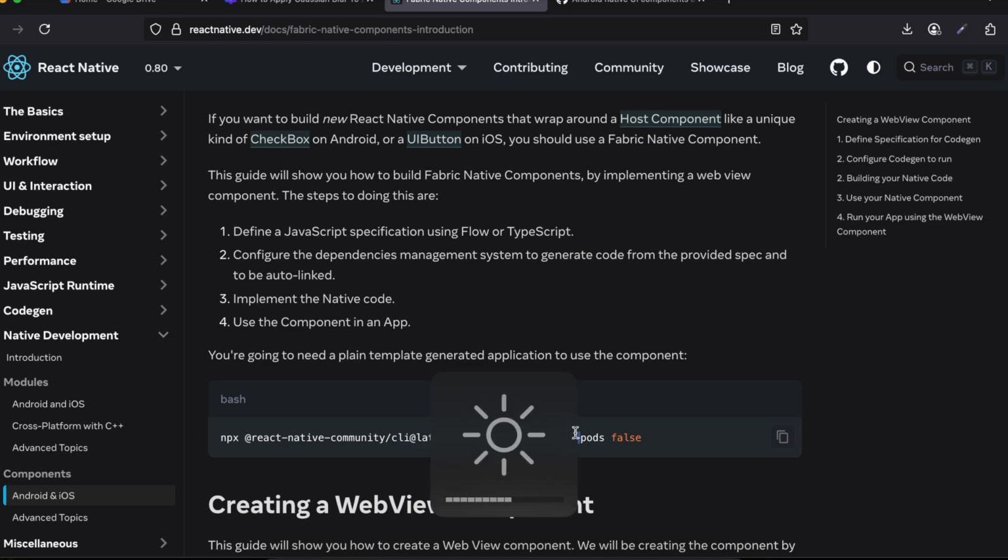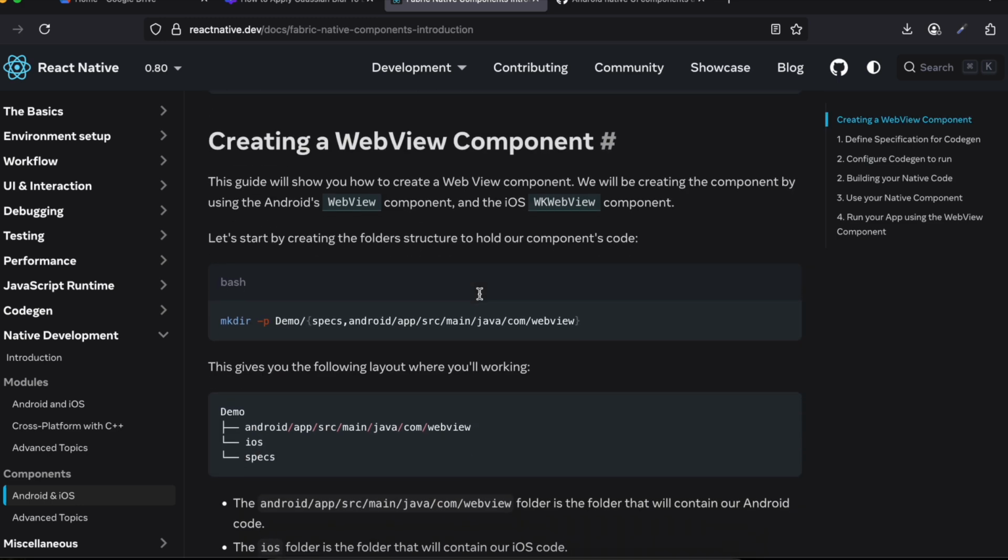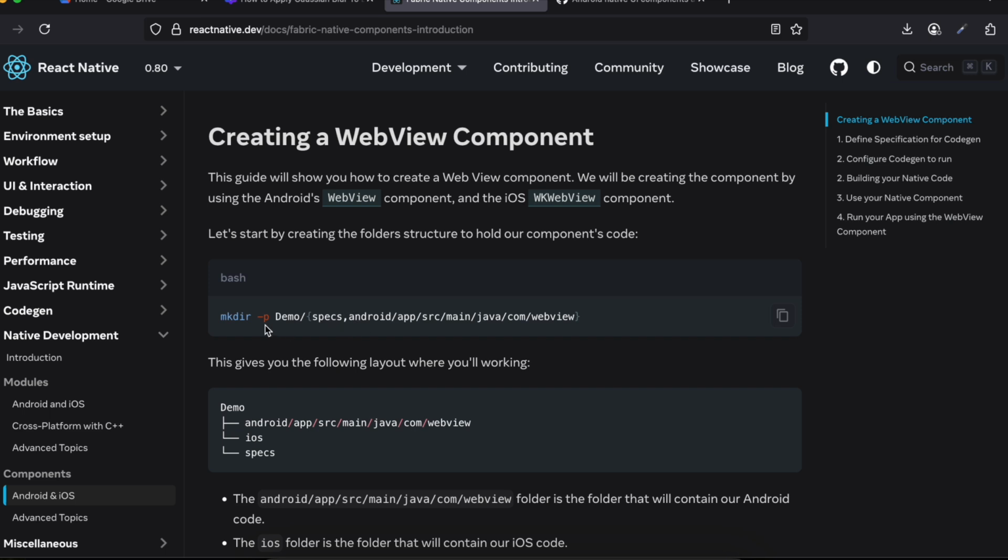Okay, once you have created this project, the next thing is it tells us to run this particular command. You can either run this command or create these folders manually, but do not run this particular web view thing, because in this documentation they have given an example of creating a web view, but we are not creating a web view. We require camera, right? So we'll be changing the name a little bit. What I would say is, do not run this command at all. We'll create all these folders manually.